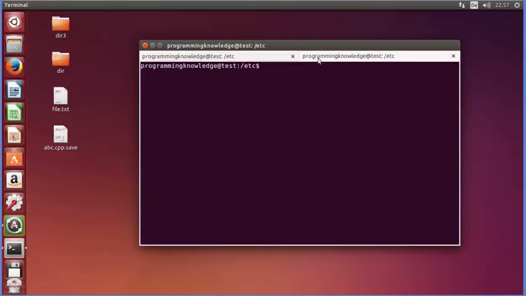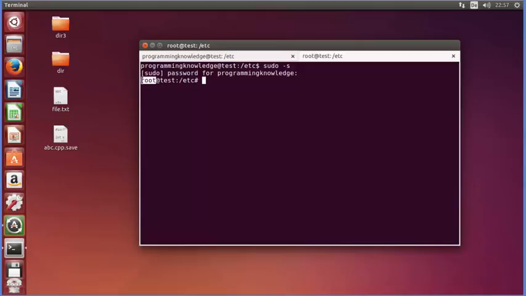Now whenever I give sudo -s and press enter, and give the password here once again, which will not be shown on the terminal by the way, and press enter, you can see earlier I had the user privileges, which is the name of my PC, but now I have the root privileges.